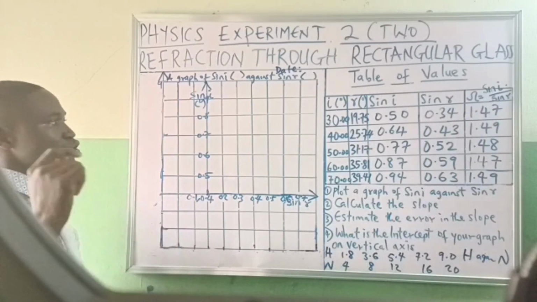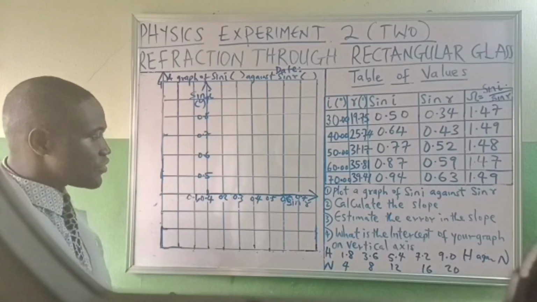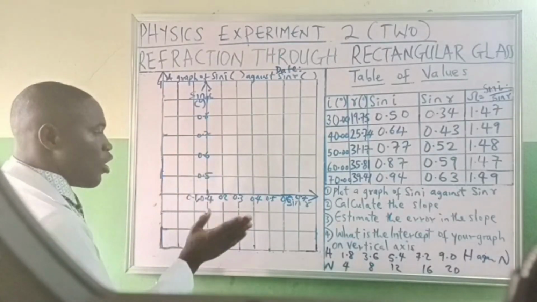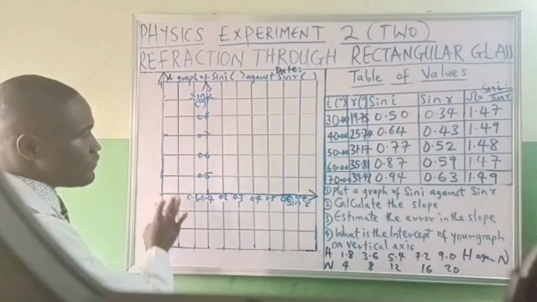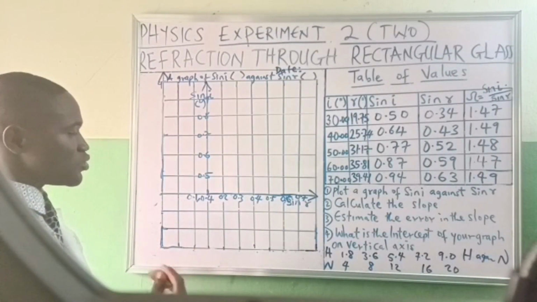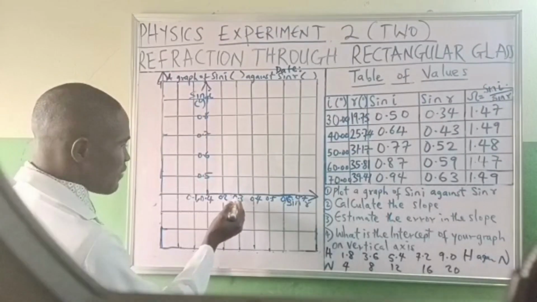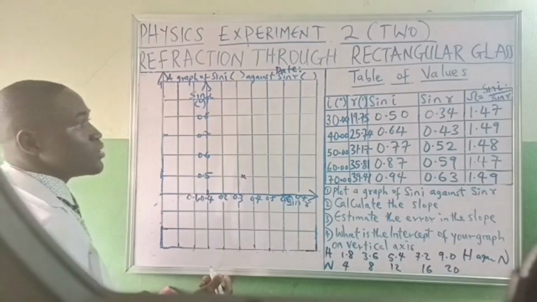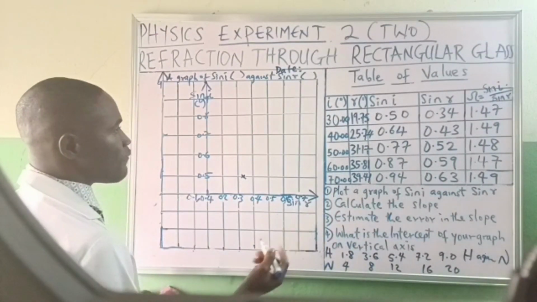Now, using that interval, you have to also consider whether there will be much space left or less space left. If there will be much space left, try to shift your vertical axis in or your horizontal axis in, so that it will balance up. The space you leave here and the space you leave here will at least not be much. Now, with this, I can plot this graph. I will plot 0.5 against 0.34, right? So it's about around here. Then I also want to plot 0.6 against 0.4.